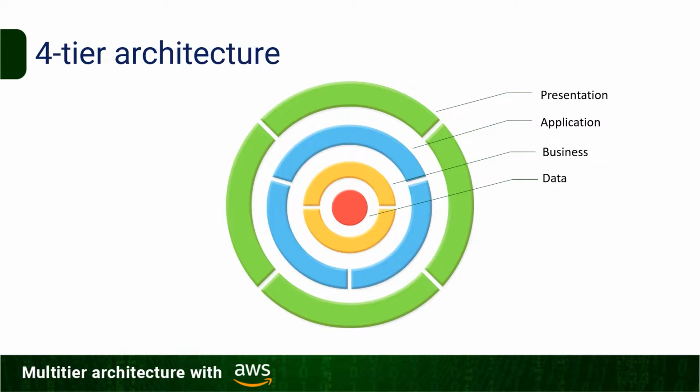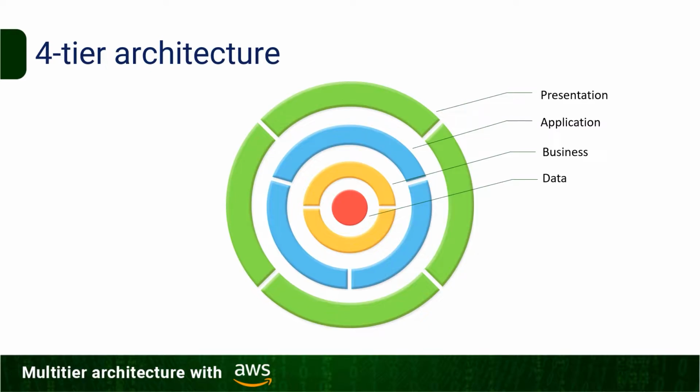Here we have 4 layers, and the number represents what kind of multi-tier architecture we have. In this case we have a 4-tier architecture type, where each level is responsible for its own functionality. The main idea is that levels can communicate only with their neighbor layers. So for example, the presentation layer cannot reach the data layer, because there is no connectivity between them. If they need to talk, they first need to pass the application layer and the business layer, which provides additional security and auditing of your traffic to data.